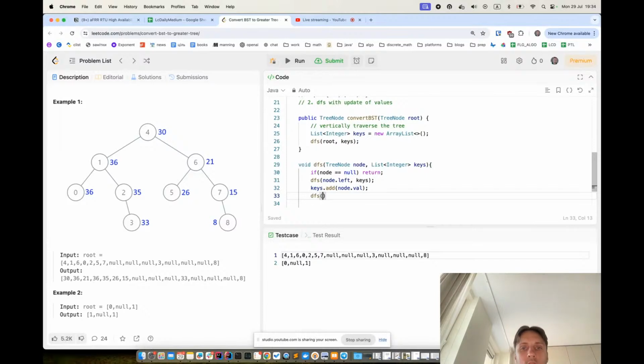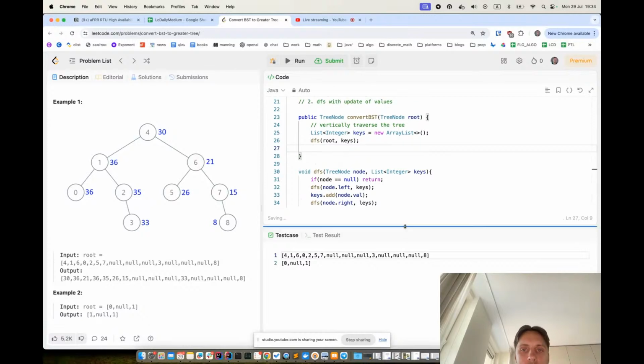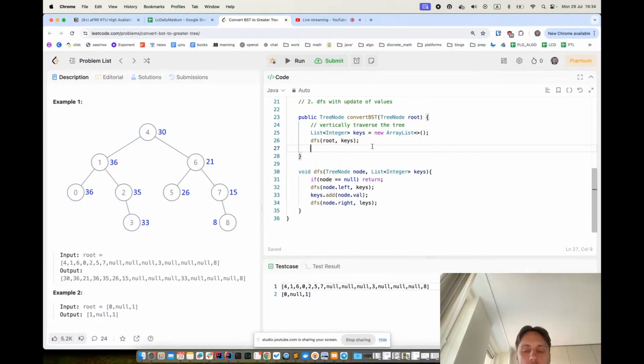Then we do DFS on node right and keys. All right. So in this case, we populate all keys, and now we need to create our map, integer to integer.